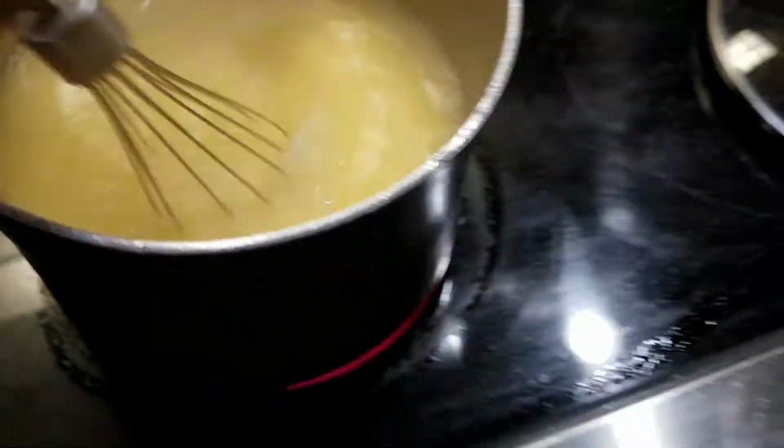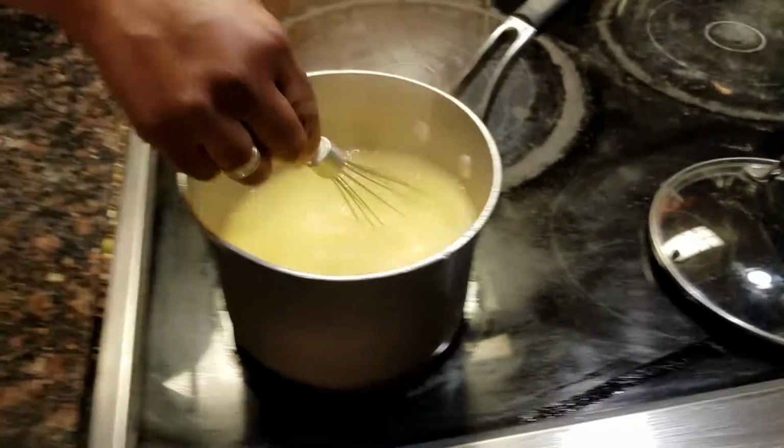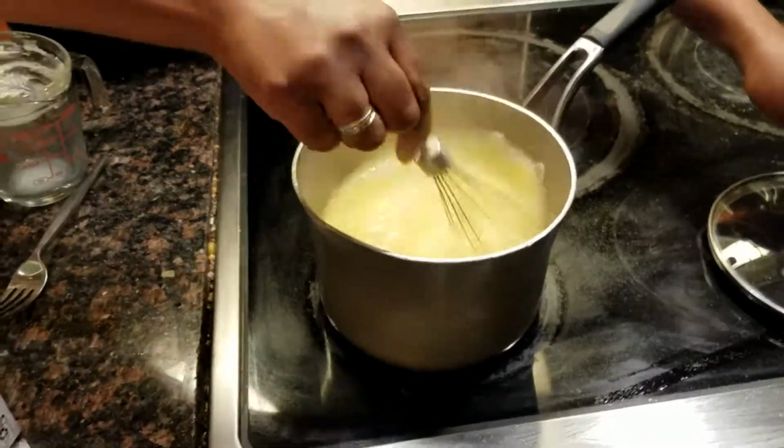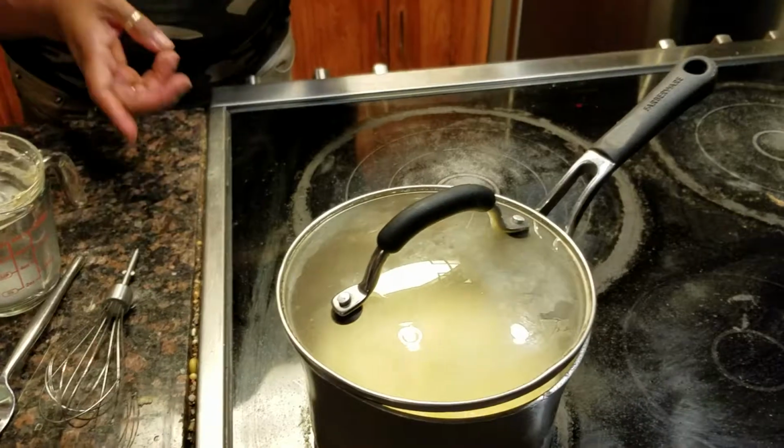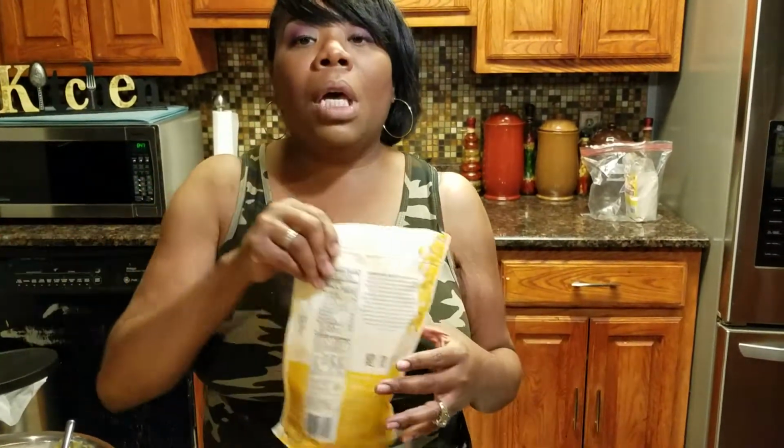All right, so we're gonna bring that temperature down on it, put the lid on them, let them thicken up for a minute. Once they thicken up, then we'll add our butter, our sour cream, and our, help me out, our cream cheese alternative.